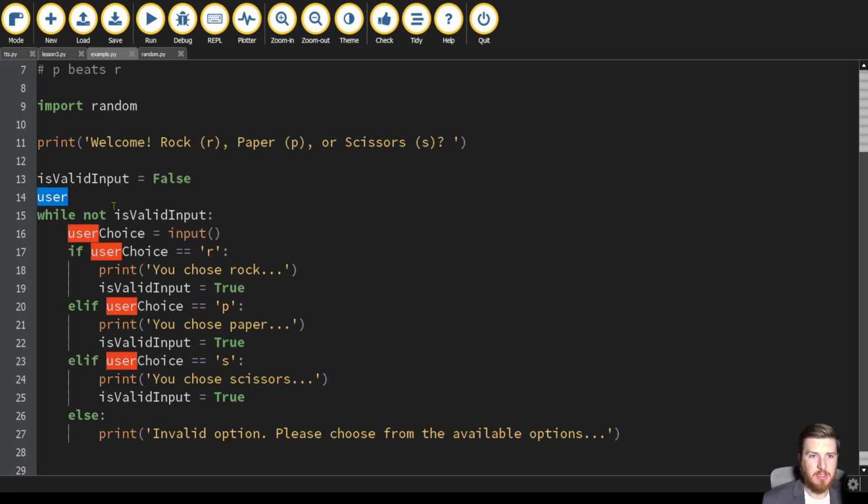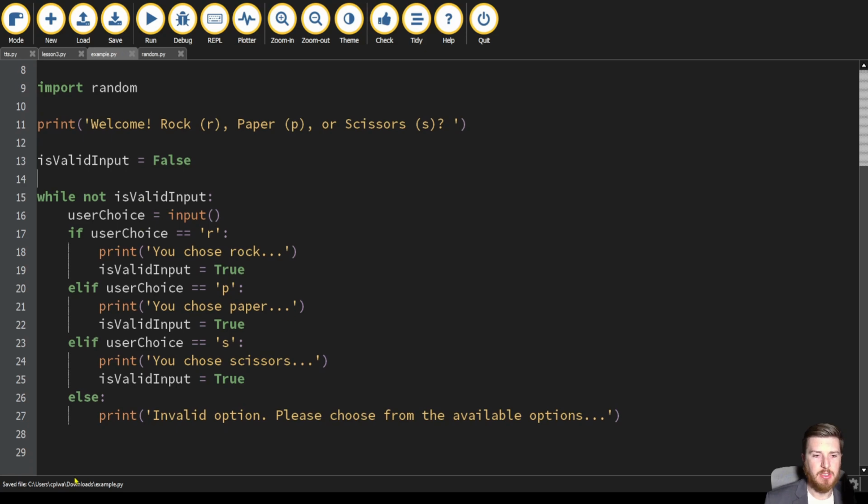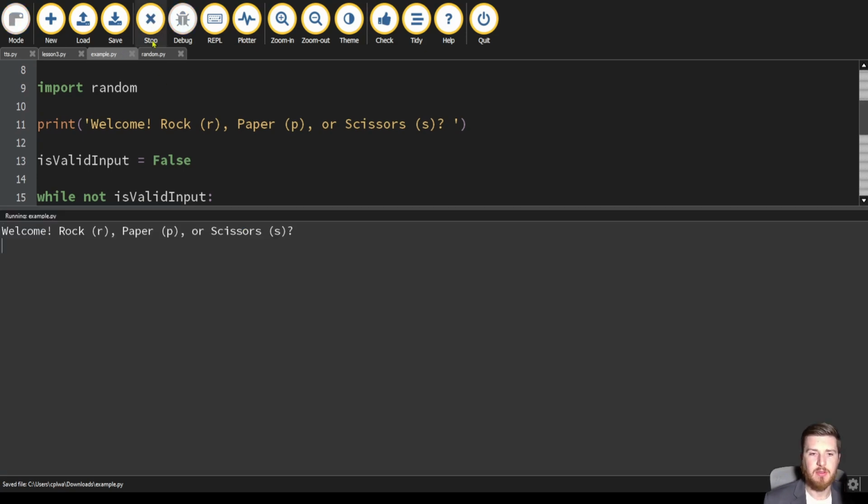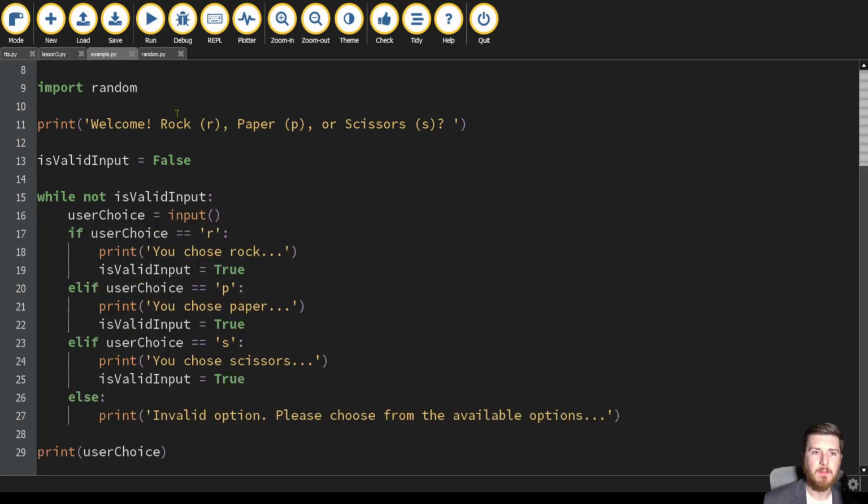I just noticed an issue. Okay, so if we do user choice inside of here, and then we come down here, let's just make sure. User choice. If I print it there. Okay, so it's still keeping track of it. That's good.